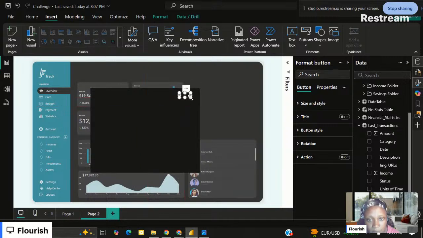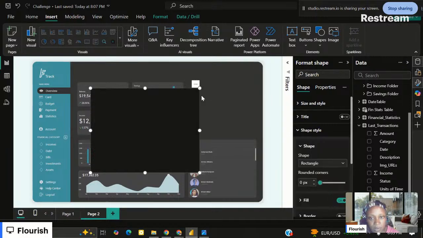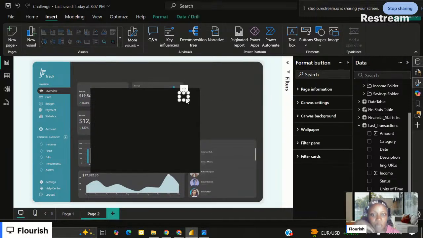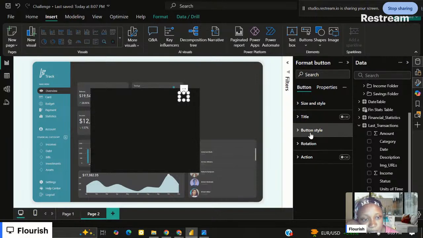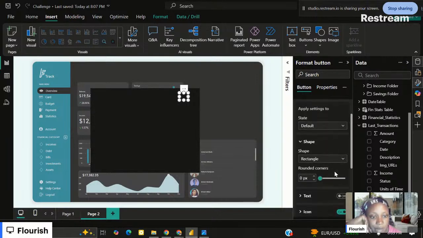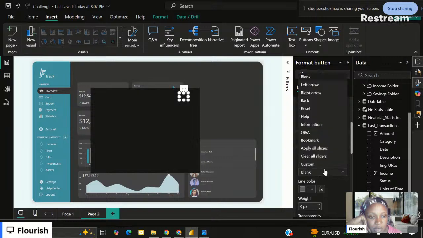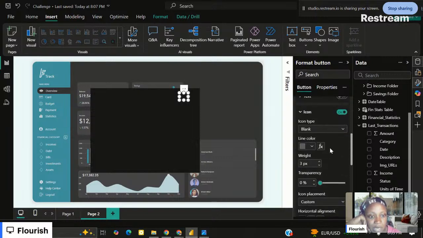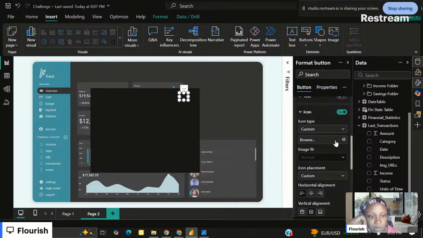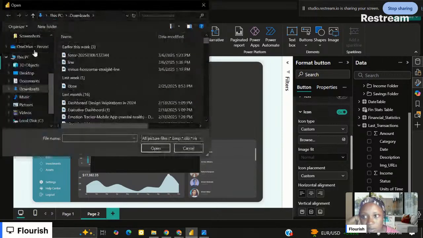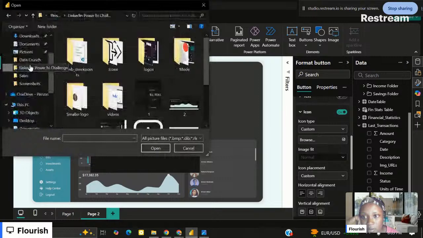And this blank button now, I'm going to have, okay, yeah, turn off further. So I'm going to custom so I can get the close button from, let's see, I think I have it here.